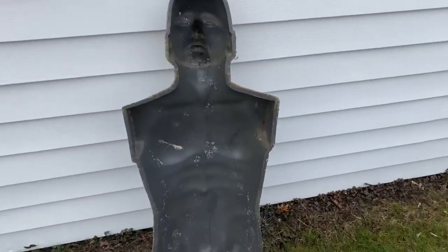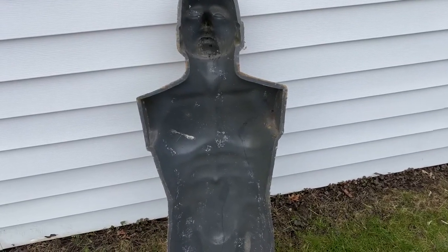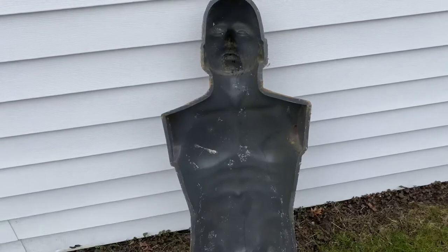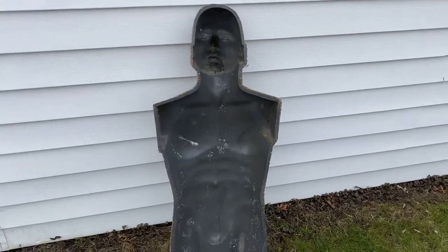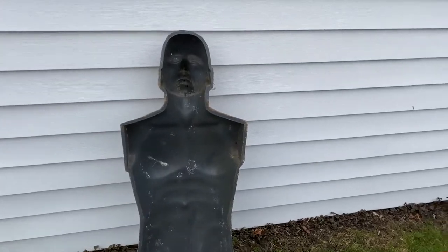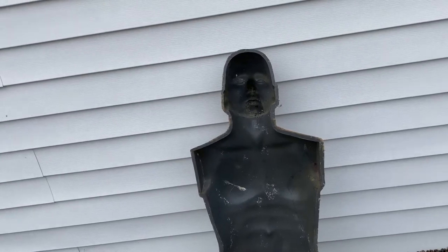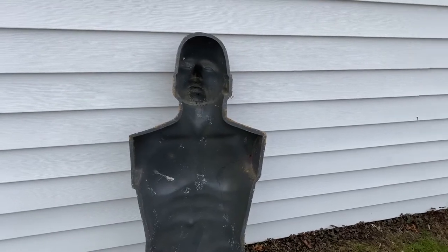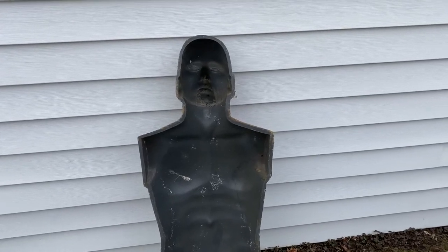Anyway, the concept of this was I took a 5-gallon bucket and I used newspaper and I mulched it all up. I put a little bit of glue in there, like Elmer's glue, and then I slapped it in there, kind of sort of thin. And when it dried, out popped a dimensional target. And it was quite interesting taking that thing to the gun range. They didn't know what to make of it. He actually had to ask his supervisor, this is a public gun range, if it was okay because it looked too real. Because I actually painted it up. Isn't that weird? Anyway, a little bit of interesting history.